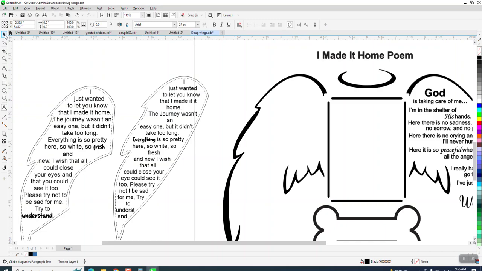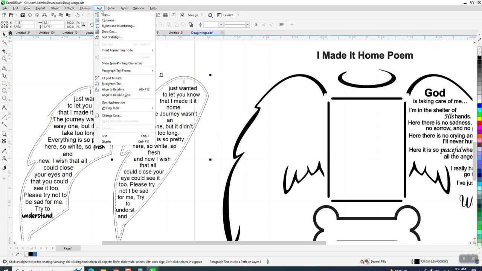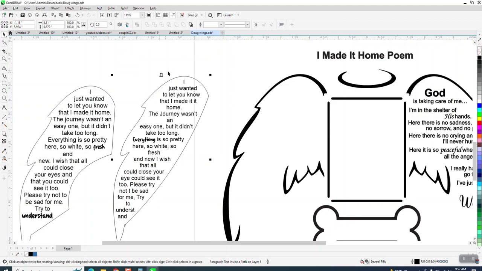And then when you're through, I don't know how to get rid of the, there we go. Got rid of the frame.